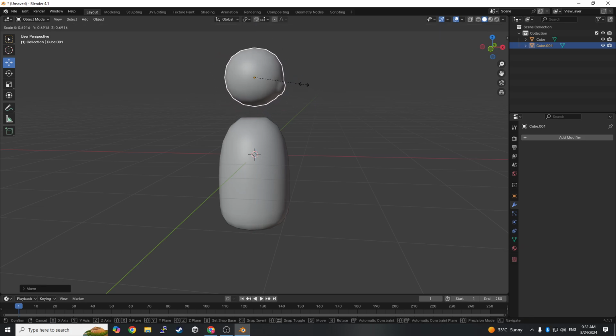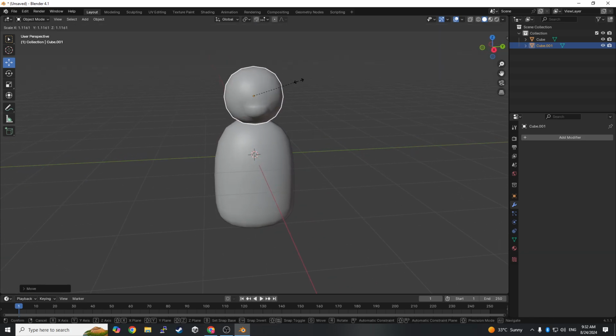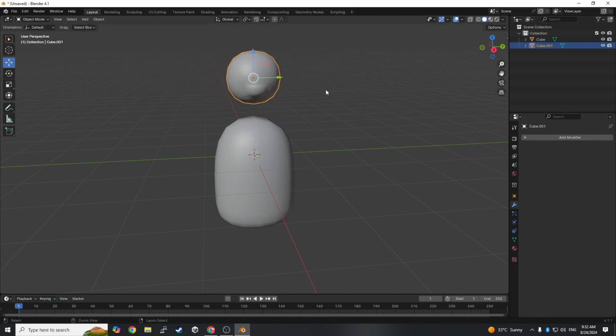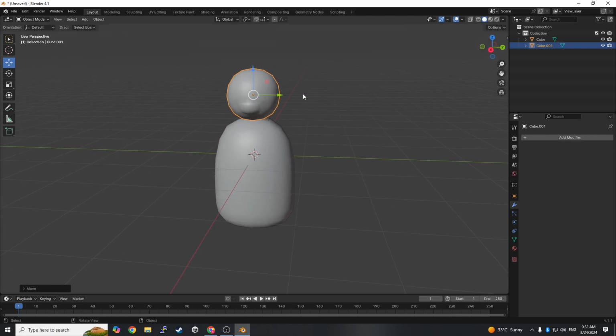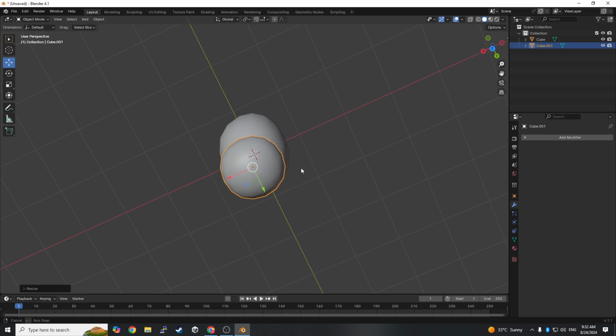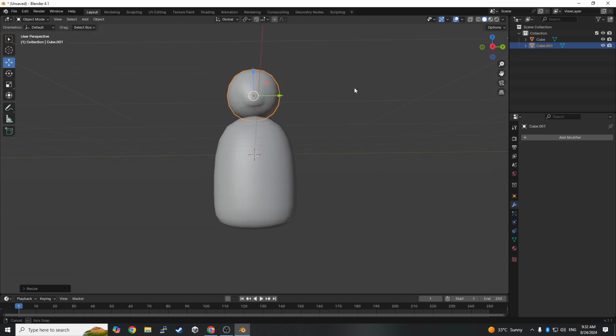As you can see, the head's too big, so you're just gonna fix that. And make sure it's still. Well, I'm just gonna close it. We still need to make it a bit big. And then, yeah.